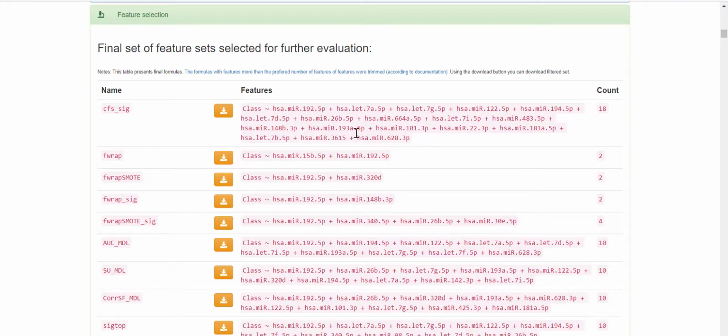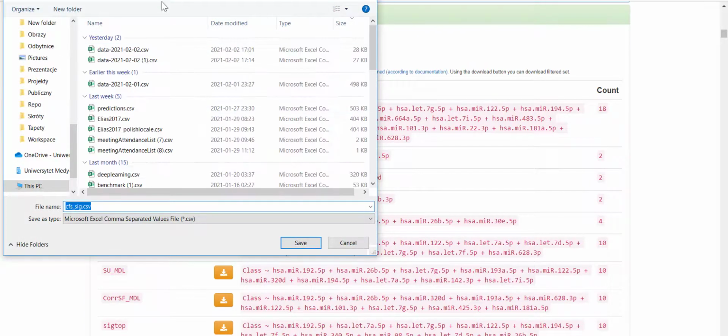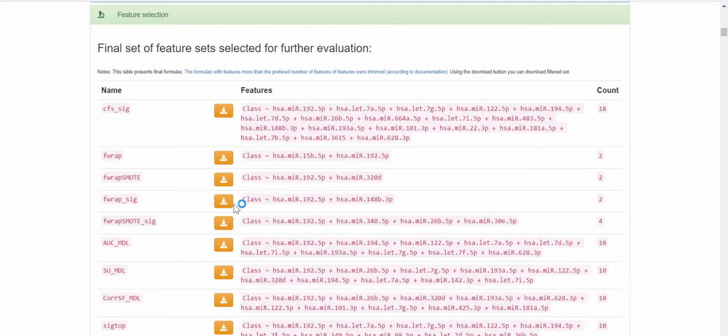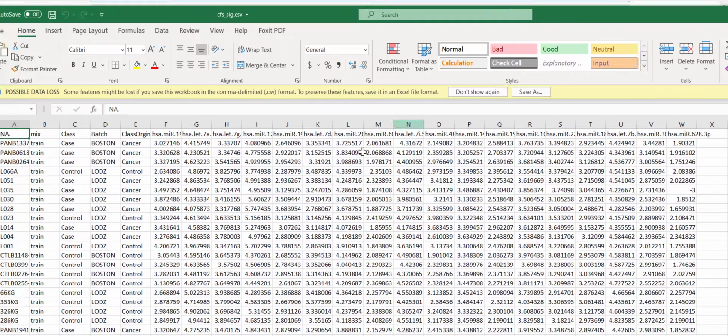We can easily download the data set with those features only using this button and look whether this will provide us a file with a limited number of features. Okay.